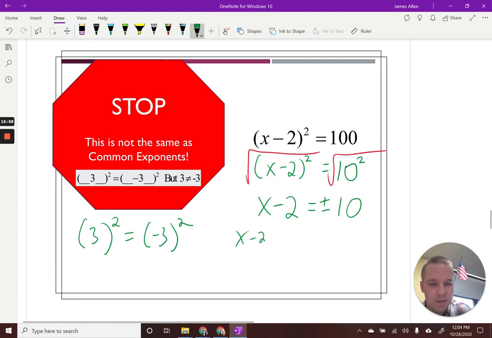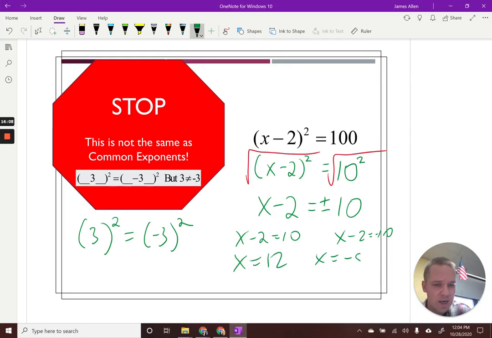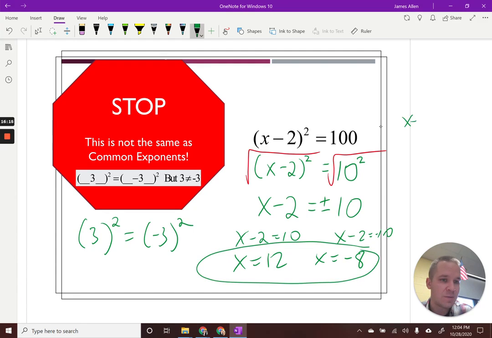So now I have x minus 2 equals 10, x minus 2 equals negative 10. So I get x equals 12 and x equals negative 8. Wonderful. There's my two solutions. Had we done what we said before, like if I did x minus 2 is equal to 10, like drop my exponents, as you can see, that is what we have right here, except we would have been missing this one off to the right-hand side. So we don't want to be missing a solution. That's why we cannot do that.